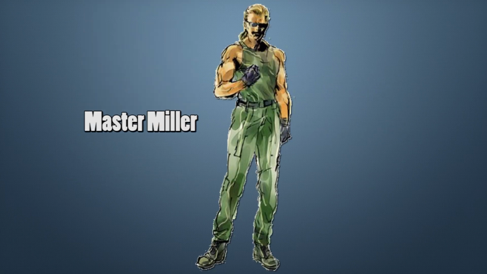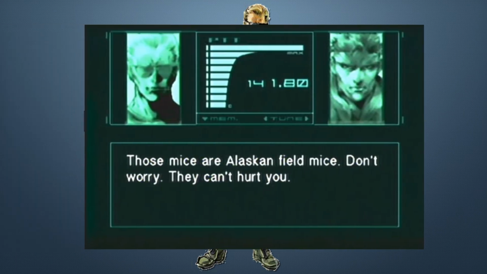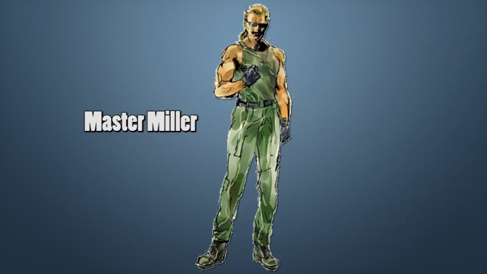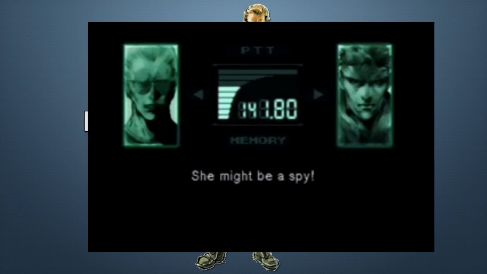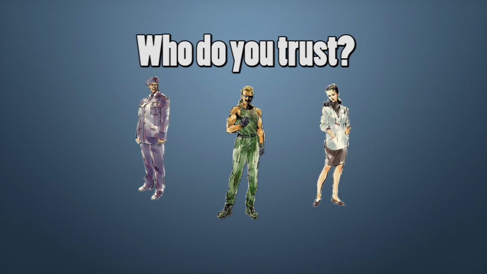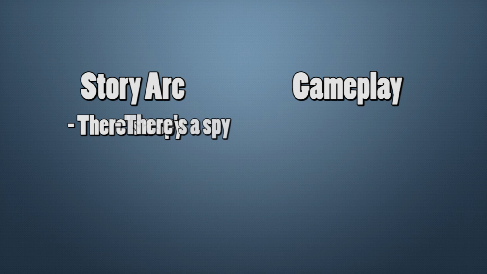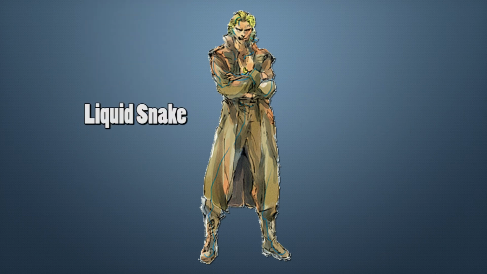Another example is Master Miller, a character you could frequently interact with via radio. In the beginning, he gives you various tips about how to progress through Shadow Moses. Later on, he'll start hinting that the player shouldn't trust the other characters he's been interacting with over radio so far. Here the game presents a choice. Who do you believe in? Although not explicitly stated in the gameplay, the player can choose which character they can interact with the most, allowing him or her to construct their own narrative. Then, when you finally realize Master Miller is Liquid Snake, the main antagonist, your mind is officially blown, especially if you're siding with Miller, which totally happened to me when I first played Metal Gear.